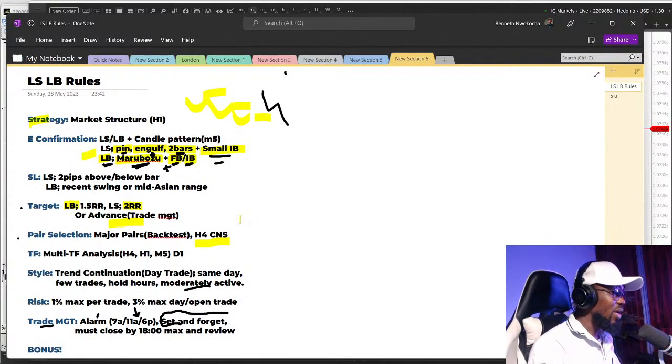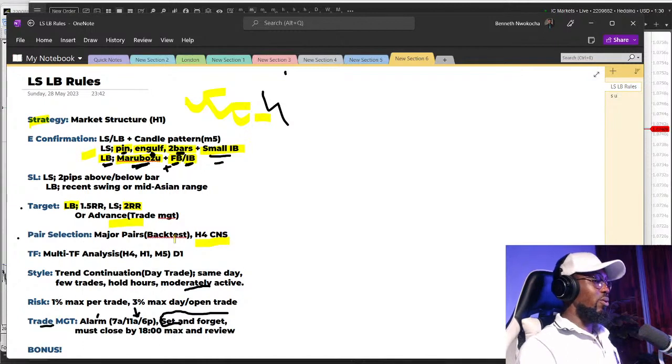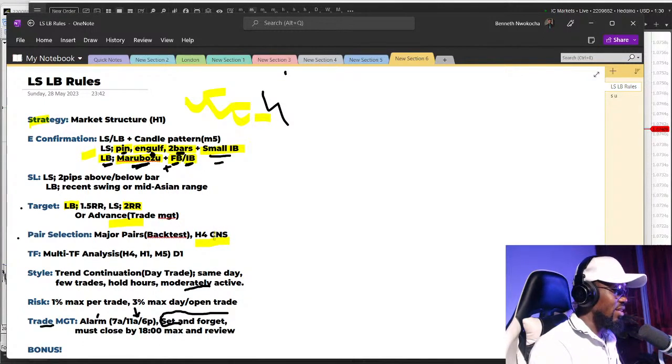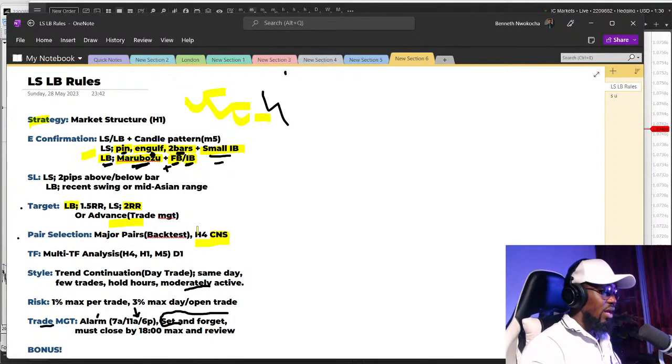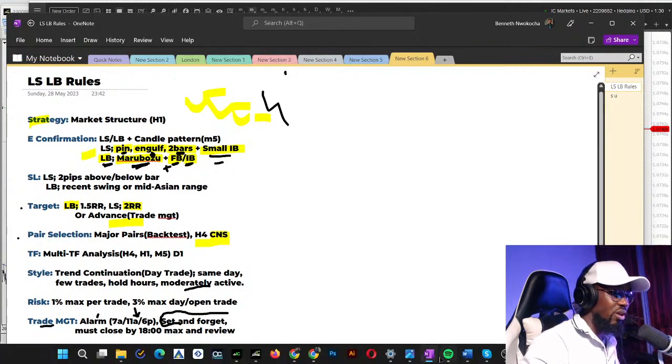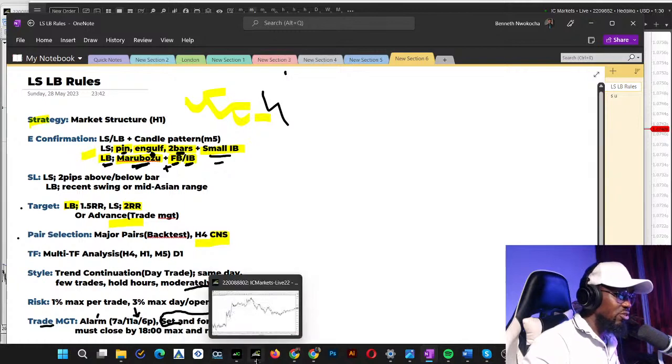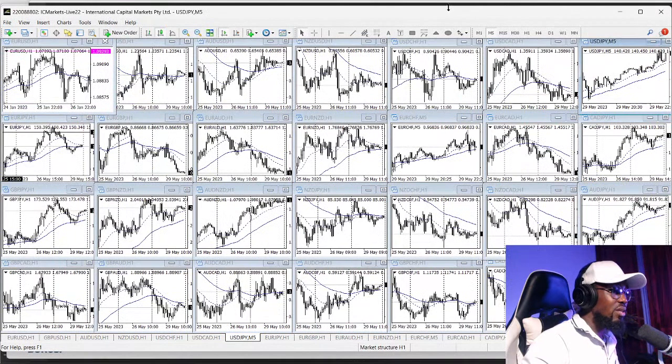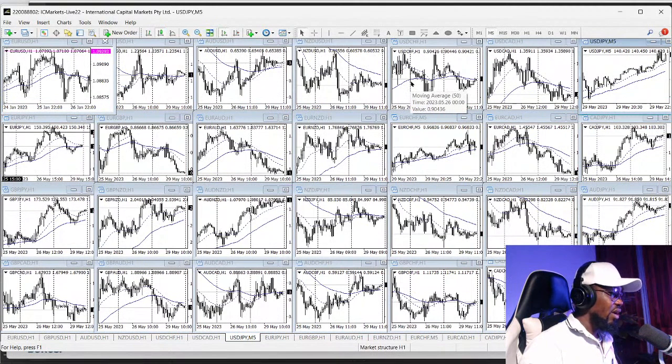I go to H1, I do my structure, check for who is in control. So you do the consensus. I call it CNS, consensus. You do your consensus on the H4 to know where the trend is and which pair is moving at that time, where the big banks are taking their money to. What I'm showing you is what I already showed you here. I'm looking at all these markets at the same time, and on H4 I'm asking myself: what's the market structure? Where is the market? How is the market going?